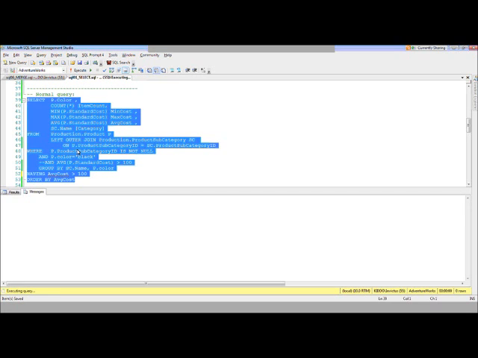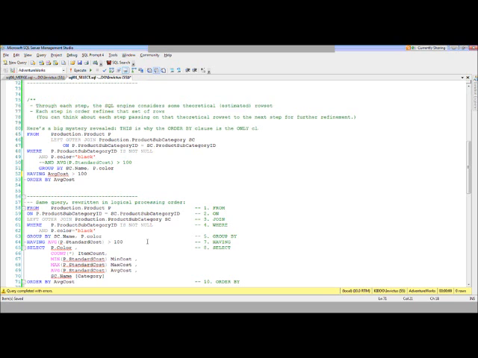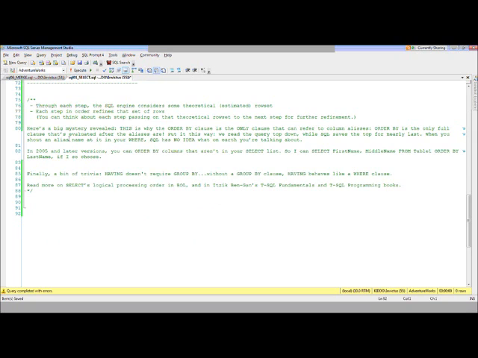Well, it makes sense to us that it should work, but the SQL engine doesn't read it that way. It reads it in this order, so the only point at which it realizes that there are column level aliases is in the order by clause. That's why you can use it there. So that's our quick hit on logical order. If you'd like to know a little bit more about that, I highly recommend Itzik Ben-Gan's books, T-SQL Fundamentals and T-SQL Programming. He goes into a little bit more detail about that. So, all right, let's move on to the next.